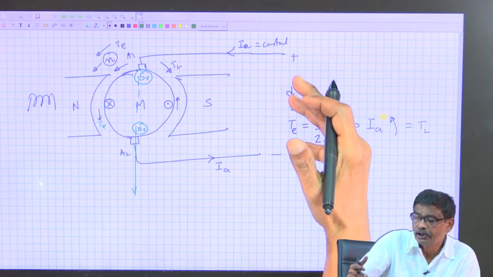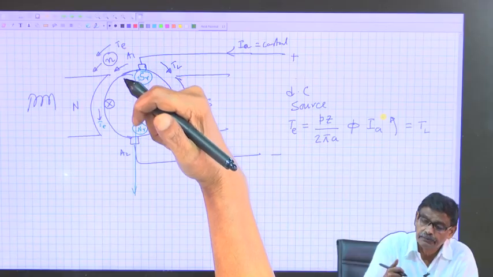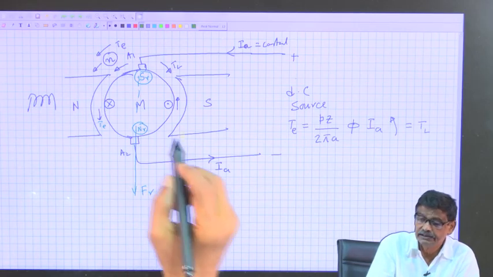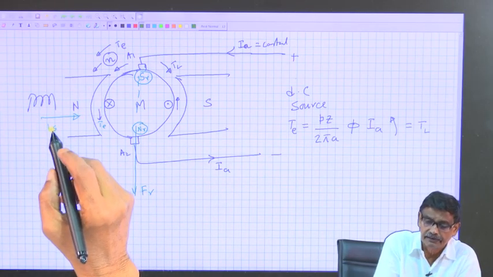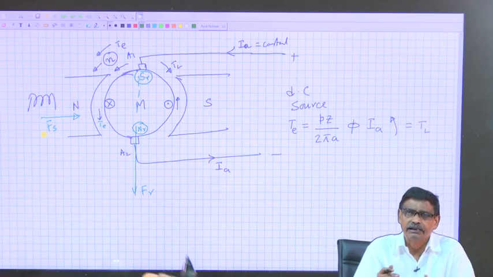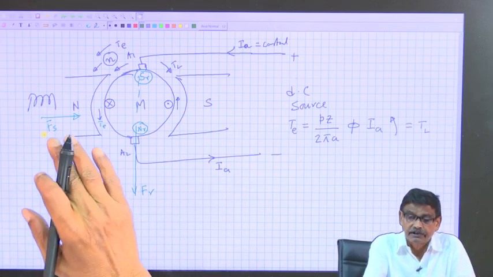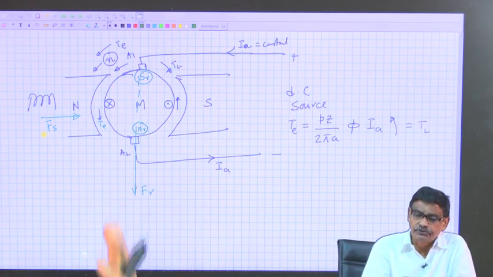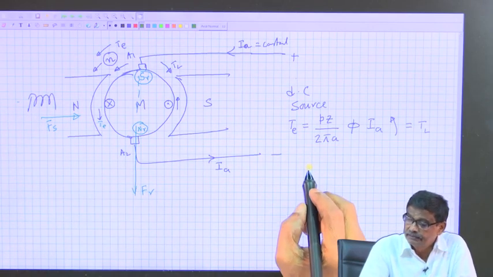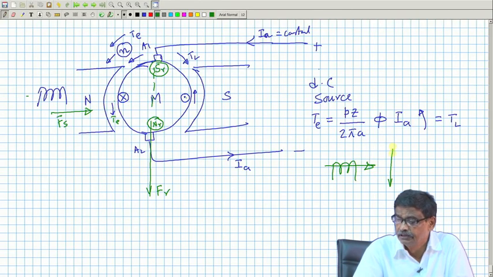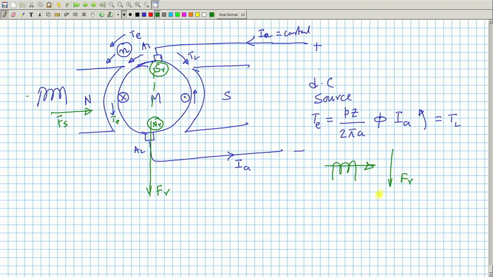So, in motor mode, you connect a DC source and pump current into the armature. Another point I want to tell, this is the direction of the rotor field, this is the direction of the stator field, they are at quadrature. Another good thing is, in a DC machine, armature and field are practically decoupled, that is the shunt field coil. The stator field is like this and the armature field will be along this vertical line. It may be in this direction also depending upon current, but they are at right angles.